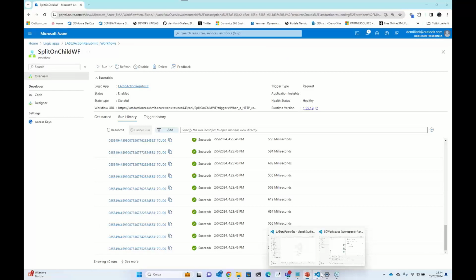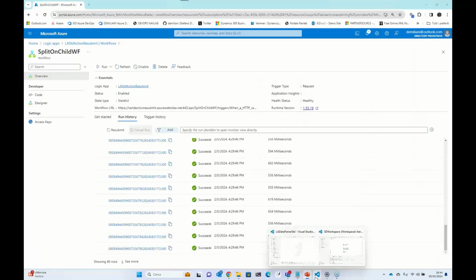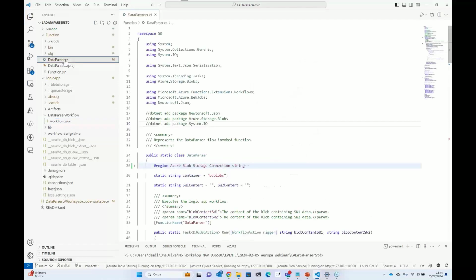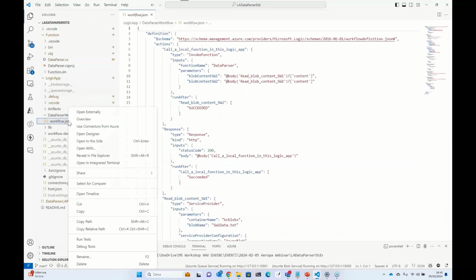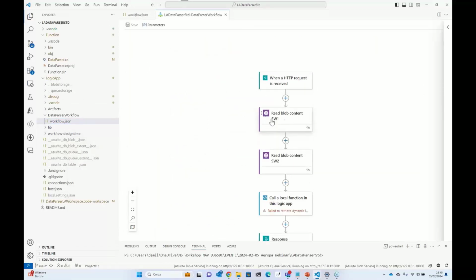So I now open the project in my real world project. And what we have done, sorry, this is the wrong Visual Studio Code instance, right, is this. What we have done in this flow, we have simply created a function. If I open the designer first, what this flow does is read some data files from the blob storage, and these are the data files that are imported from the external system.